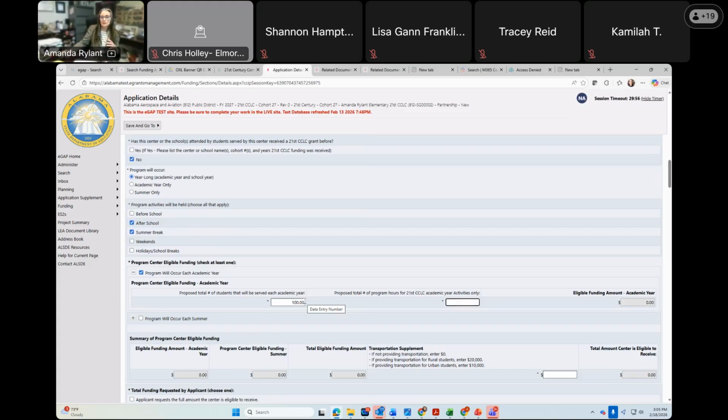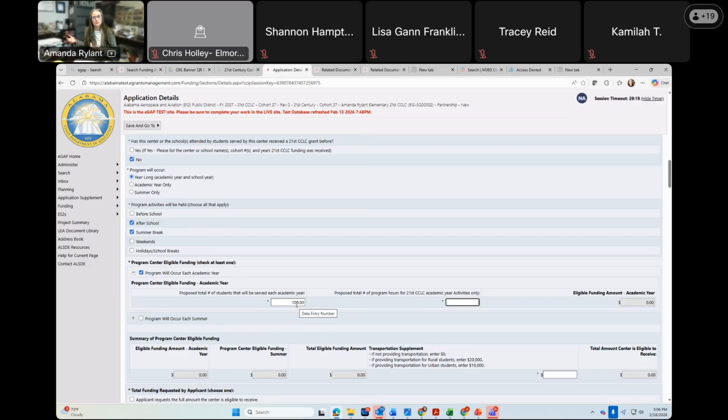So now we don't want you to put some huge inflated number and then just be like, okay, well, if we can't meet our goal, then we'll just get cut later. We prefer for you not to do that, because that is literally you taking money from another site who could have gotten the grant. So if you inflate this and say, we're going to serve 250 kids, and I grant you enough money to serve 250 kids, and then by year 2, you're only able to serve 75, that's going to cut your funding in half, and that's a big pot of money that I could have given to another 21st century site who could be serving students in the state of Alabama.